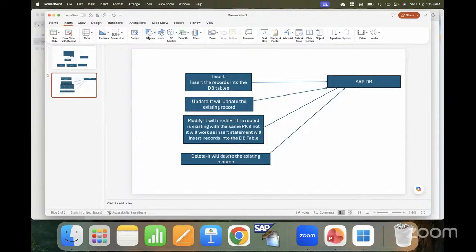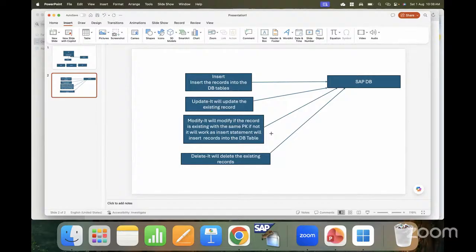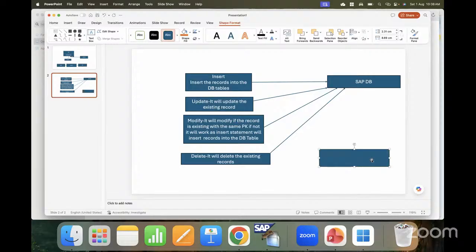And the select statement will bring the data. Without this, no IT industry. You take YouTube, Facebook, LinkedIn, Instagram, anything. This is your select statement to fetch the data from the database.